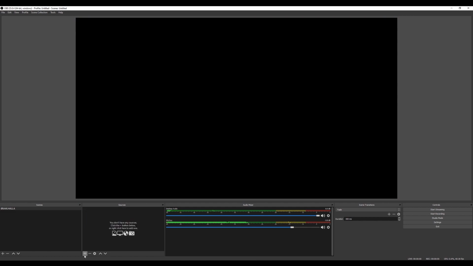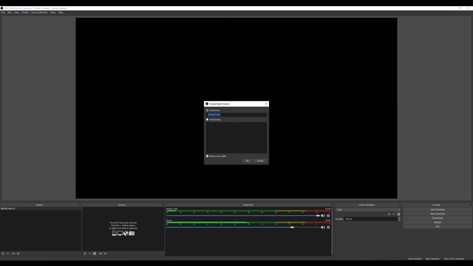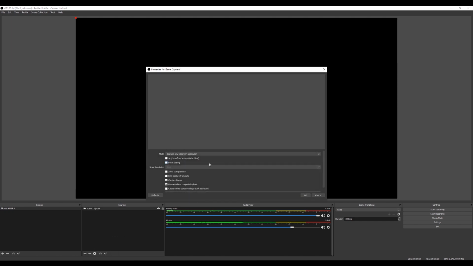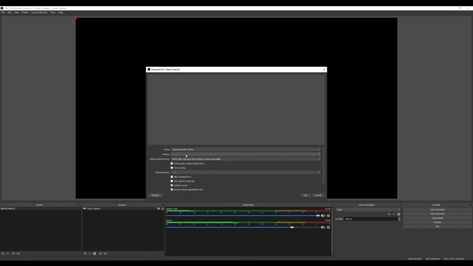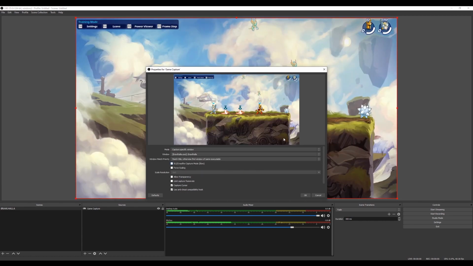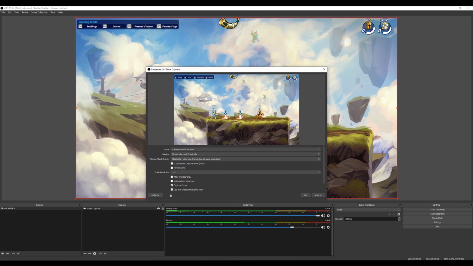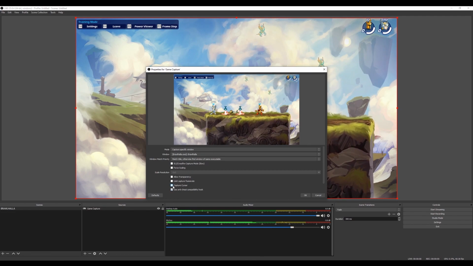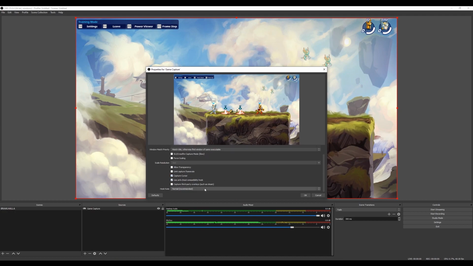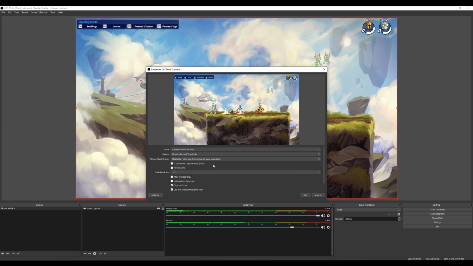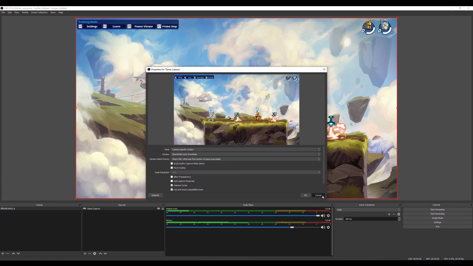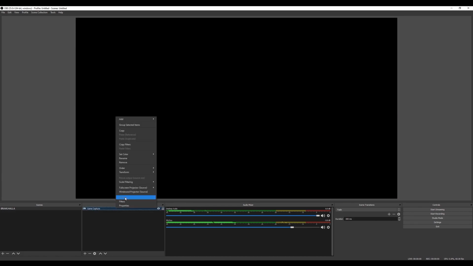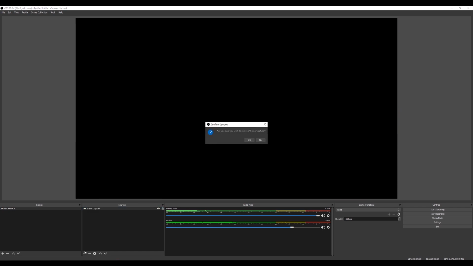Another way to capture gameplay or anything on your desktop is to use game capture. So for example, we're recording a game. So let's go to this, capture any full screen application. Let's go to specific window. Let's call the window Brawlhalla. And then that's what we have there. So this is great. You can turn off the capture cursor if you'd like. And there's a couple of other modes here, but we're not going to be using this. So I'm going to hit cancel and I'm going to delete that.